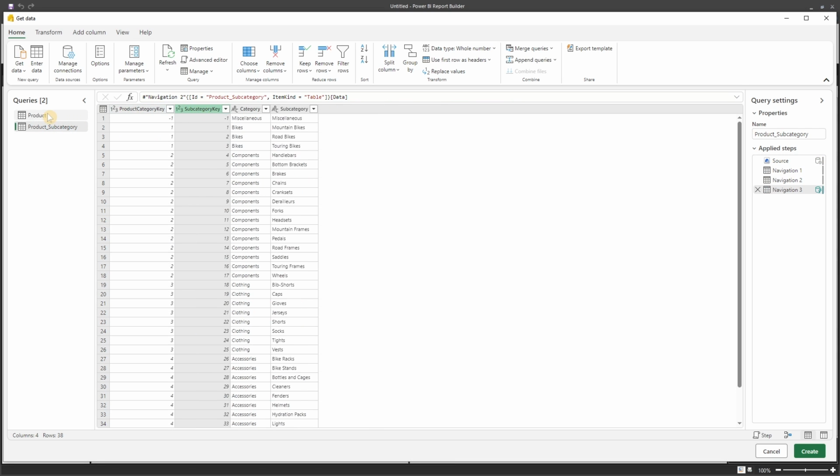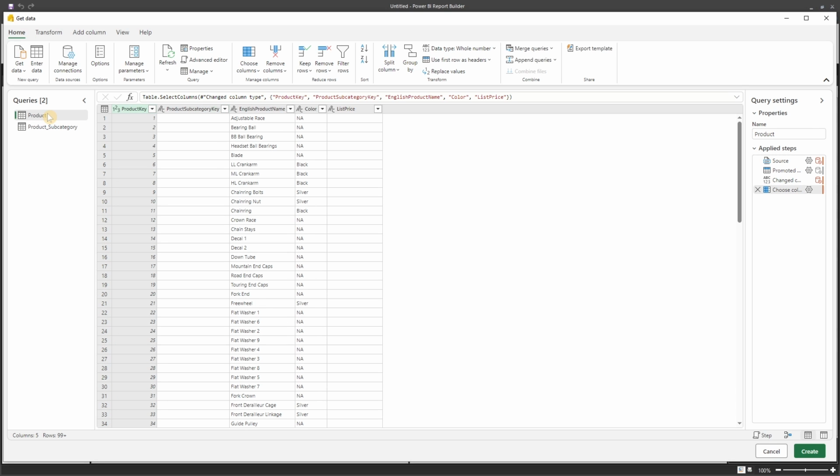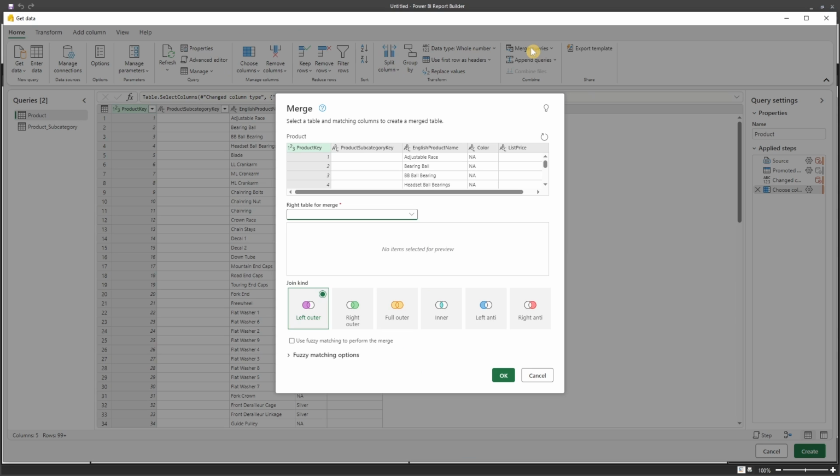Right? So what I'm going to do is something very specific here so you can also witness it. I'll describe it as a limitation. It's described as such in the documentation. I just think it's a specificity of usability right now. It's how this works. But we've got two queries in here, right? Product and product subcategory. Well, if I click products and I hit merge queries, just the button as is, we're going to be merging product subcategory into this. So we'll still have two queries when this is done. It's just product will now contain basically all the relevant stuff I want from product subcategory. So we'll do that, right?